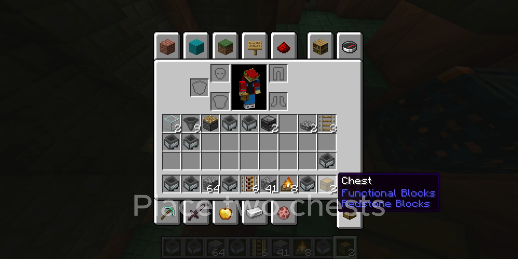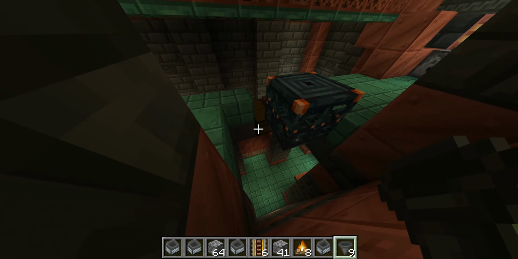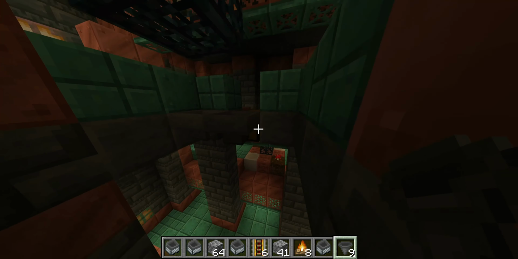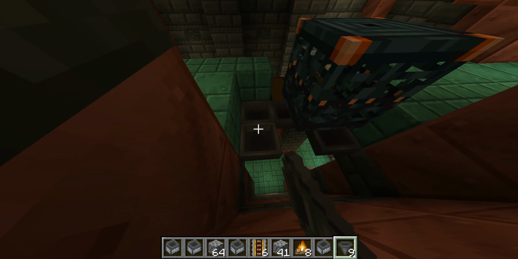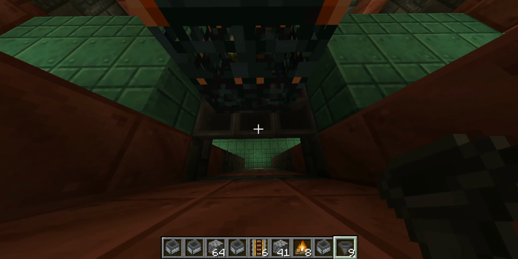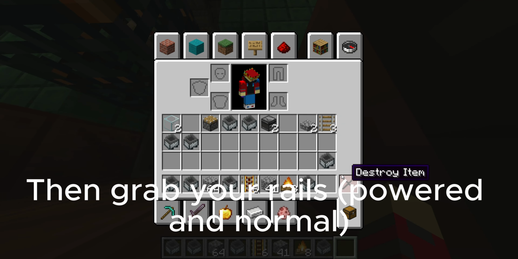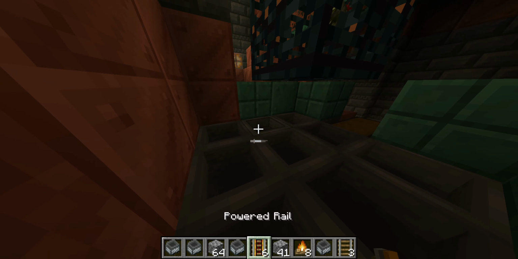Place two chests, but make sure it's a double chest. Then grab your hoppers and place them like this. Then grab your rails and put them on top of the hoppers like this.